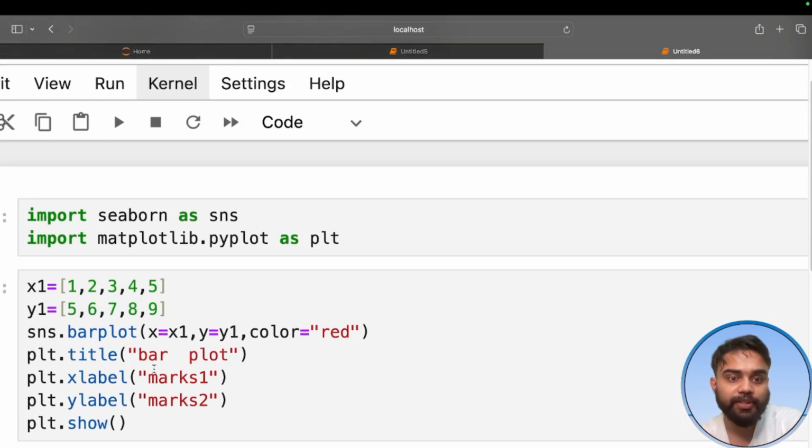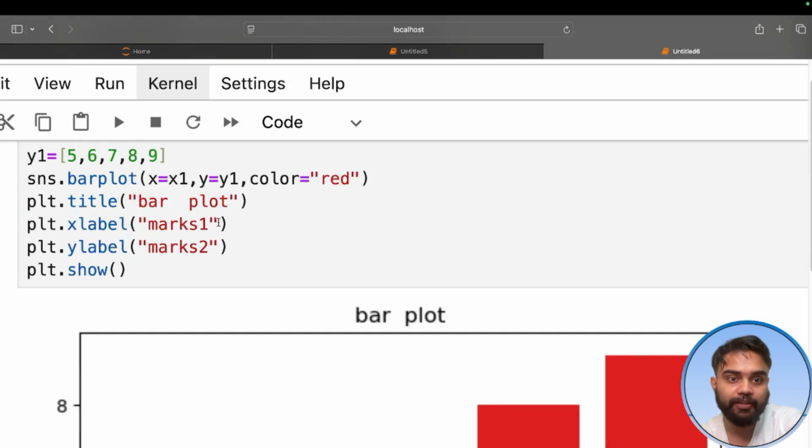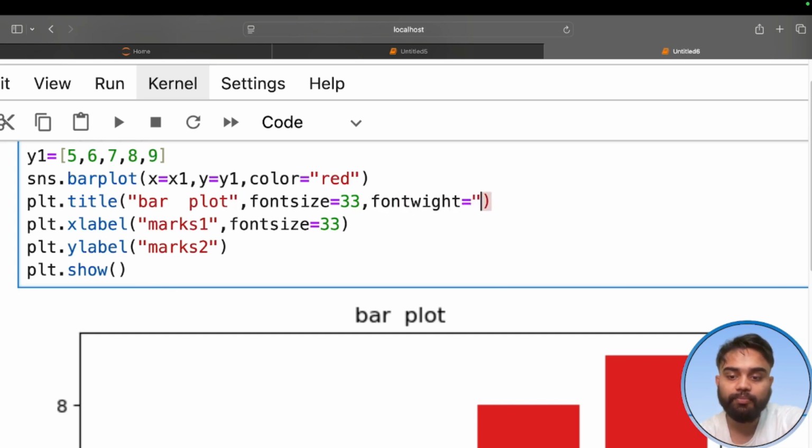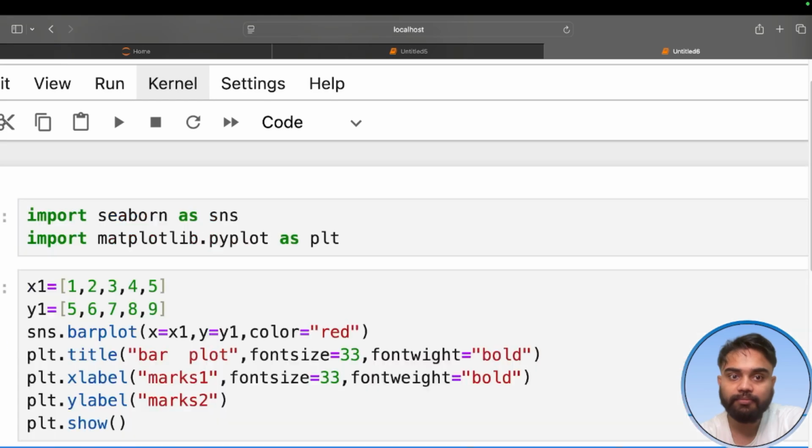Now I have to use the font size and font weight also. So font size is equal to 33. Here also font size is equal to 33, and font weight is equal to bold. You have to write this, and here also font size and font weight is equal to bold.